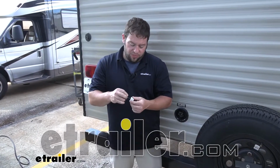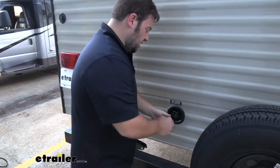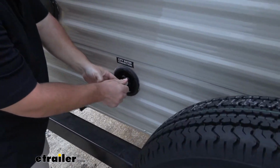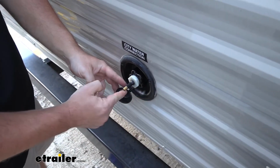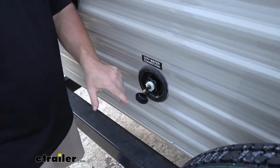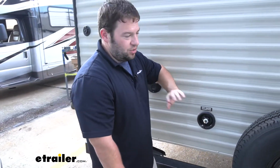Today we're going to be checking out this blowout plug from JR Products. What it's going to do, it's going to screw in here to your city water connection. And with the cap removed, I can put an air hose up to this and it's going to pump air through your lines and push out any of that extra water. It's a common thing for winterization of your rig. You're going to blow all the water out of the lines, put some antifreeze in there, that way none of the pipes freeze over the winter or burst.